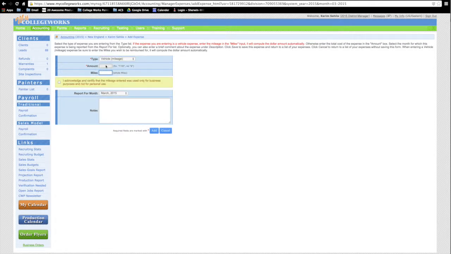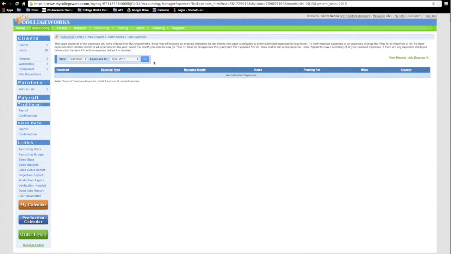The amount of miles was 1,500 and change. So now I am tax exempt for 914 miles, for $914. I acknowledge that I certify this. This is for the month of April, and then you hit add. I'm not going to do this just yet, just because April isn't over. So once you're done, hit add, and you're good to go as far as the site goes.